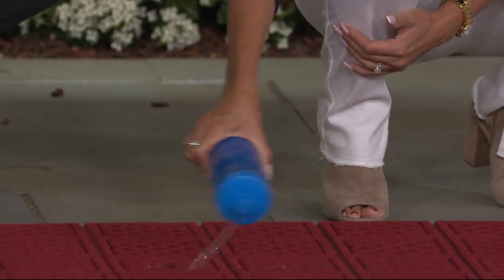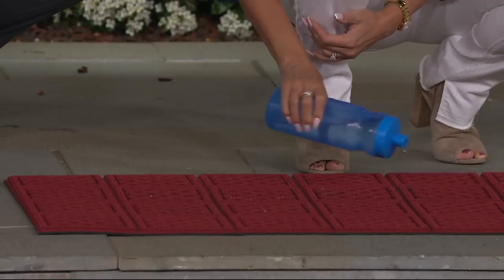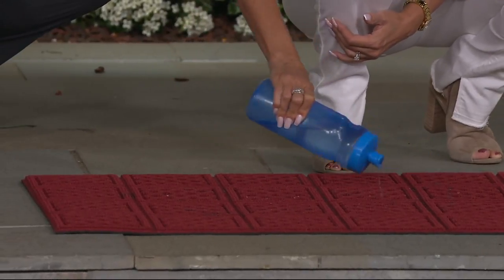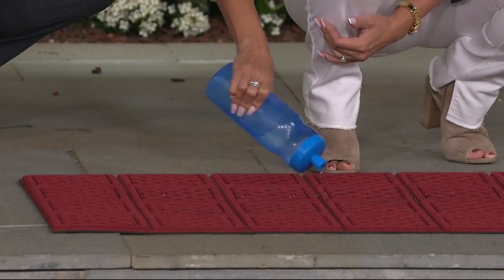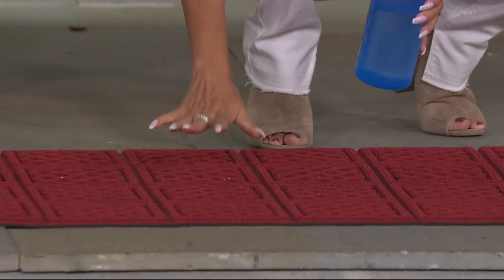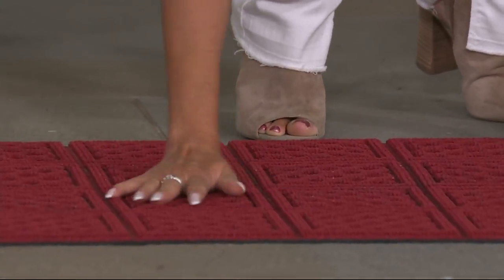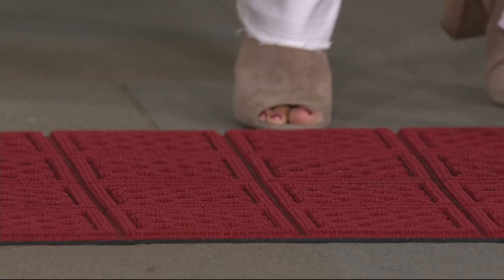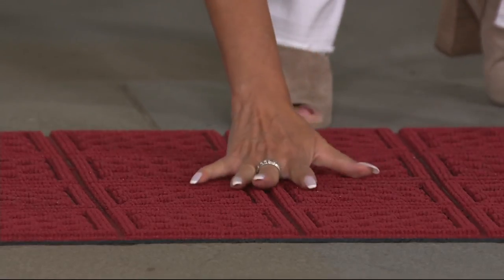And just to your point about putting that by your shower inside, or maybe an outdoor shower, maybe you have a vacation home or something, the water's just literally going to absorb right in. It gets trapped in the channels, and this is very quick drying. So it's soft to the touch. It's a low profile. So how many times do you pull the door open and you can't get it? So this is going to be perfect for that.